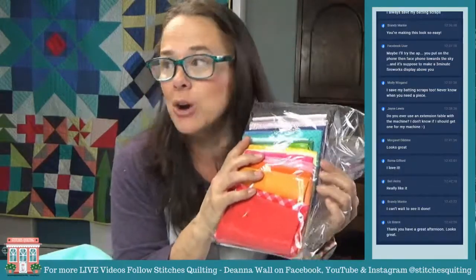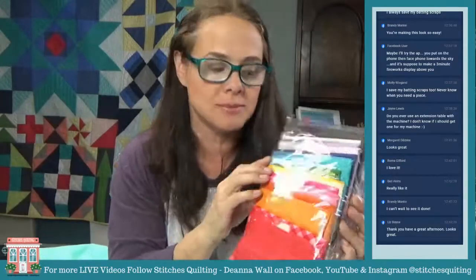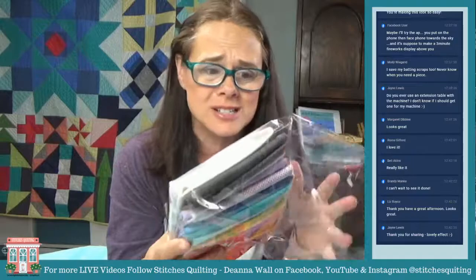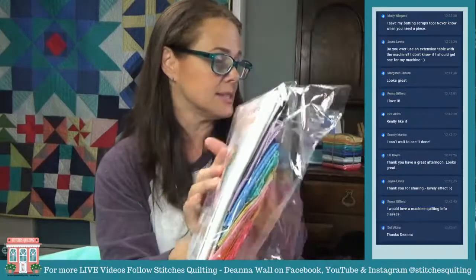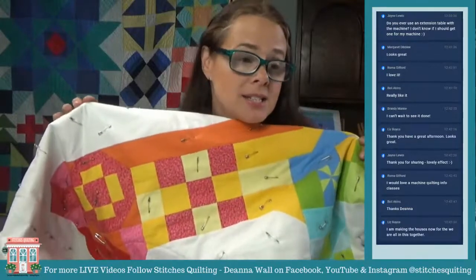Yeah, Brandy, I can't wait to see it done too, and bound. I need to bind this little table runner right here. I'm just so excited. We go ahead and curate a bunch of bright colors for you. It's only $43, I think $45. You guys, I can't remember. All of you that ordered it yesterday, they're all completely shipped and sent out to you. So just to let you know, it's a fun kit. It's a quick sew. It feels good, and I cannot wait to have this hanging in my sewing studio. And I can't wait to put it up there.